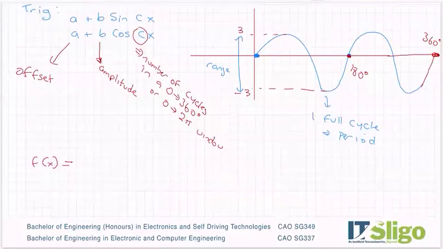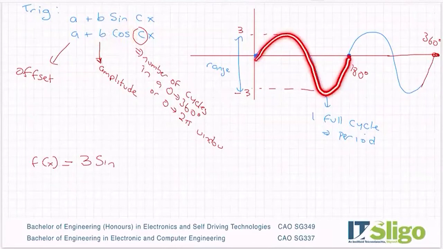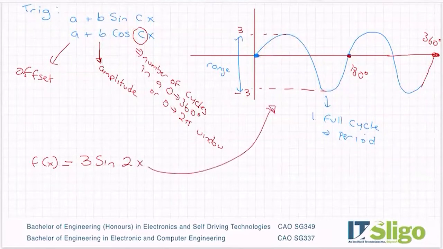So your B then is your amplitude. My amplitude is 3. It's a sine wave. How do I know that? Well, you put 0 degrees into your calculator and go sine of 0, and you'll very quickly get 0. If you put cos of 0 in, you'd see a cos wave actually starts at 1. So it's a sine wave. I've got 2 rotations in my 360 window, so it's 2x. So that's that particular function.